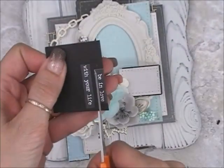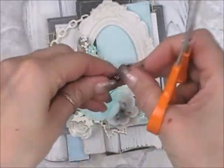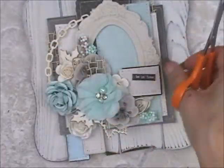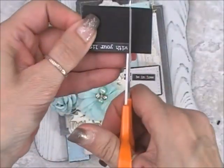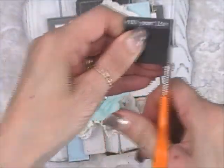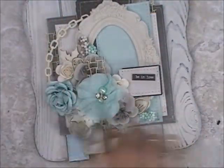So what I'm using instead of that one tag, these are just little stickers from my stash. And it's just part of the title. I've put them onto the cardboard here, and it's one whole quote, but I cut it apart to make it two pieces. I'm going to distress the edges with the scissors, and that's what's going to go on the tag.